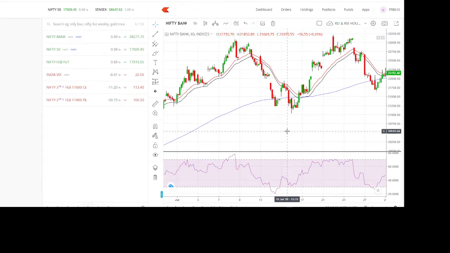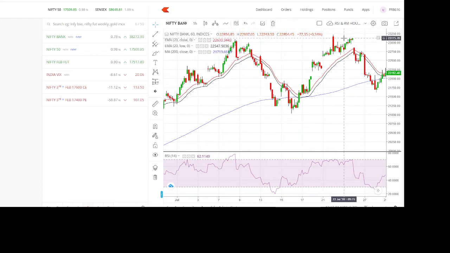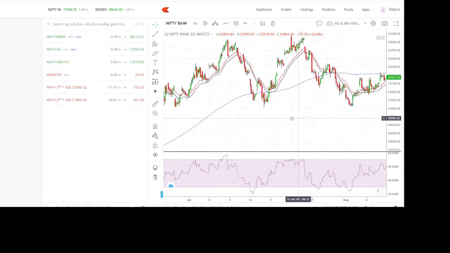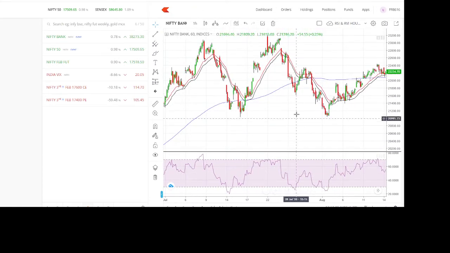You can see everything is open here. This is a 20 period exponential moving average. Above it, from that 300 points, the market has rallied 3000 points. And you see here also again it came down above here, but no specific move, a small move, only 200, 300 points. That's all. Now you see the market RSI hit a low, price also. There is a downtrend. Again, it is a downtrend.